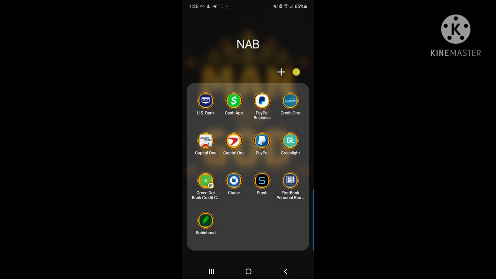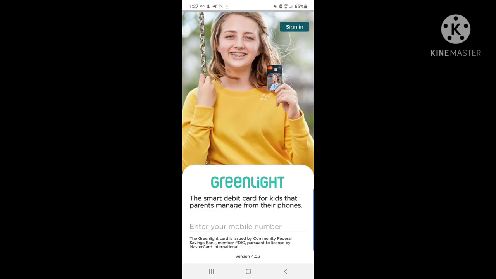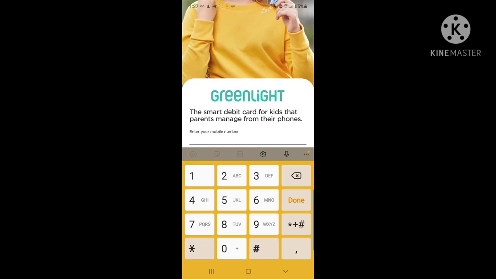Let's tune in. All right, so let's go ahead and go back in. Once it finishes loading up, I'm going to show you what the new interface looks like. If you have the older interface, just go to your Google Play Store and click Update, or go to your App Store if you're on iOS and click Update. All right, perfect. From there, it's going to have you sign in. So I'm just going to go ahead and stop right here and stay tuned. I'm going to go ahead and sign in.